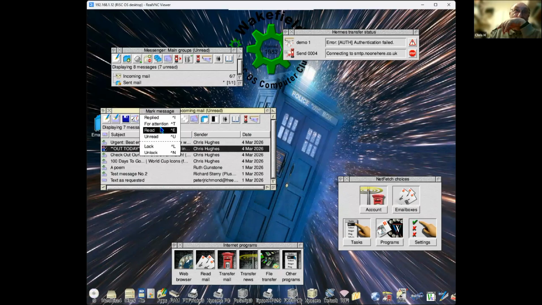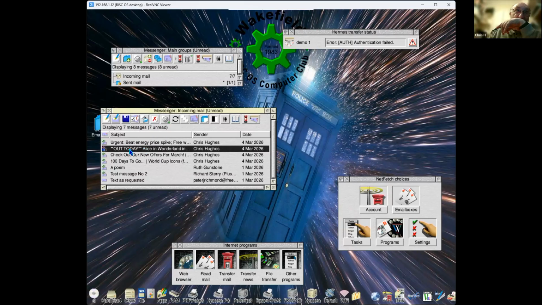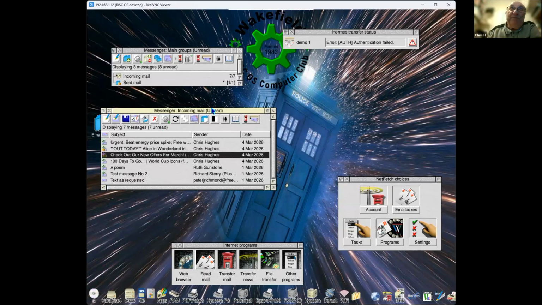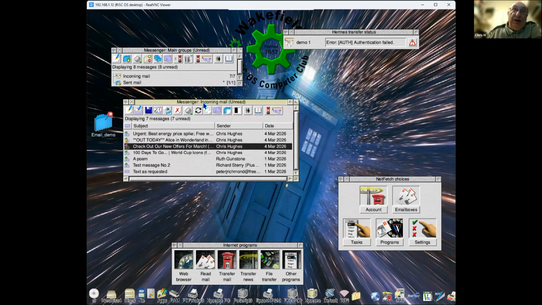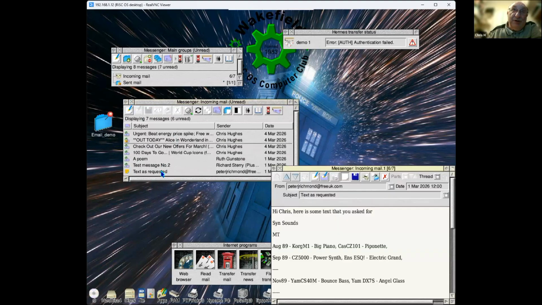And I sent it. You see it sent it there. I must say I've unread it, and it changes the icon again, but it's still showing the padlock. So you can see emails are coming in.